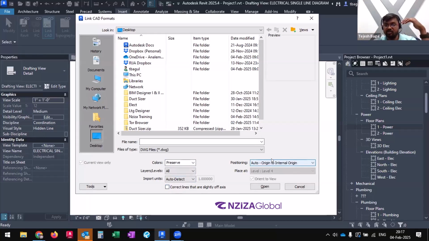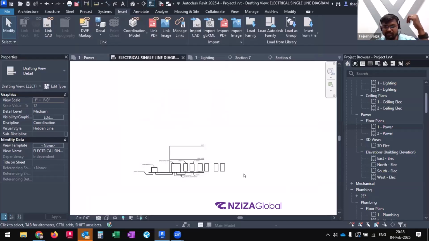But this will come into picture if you are linking a 3D civil model onto your floor plan or drafting view. So over here, auto positioning is fine. From origin to internal origin is fine. You simply need to click on it, hit open, and that AutoCAD DWG schematic will be in your drafting view, which you can simply drag and drop onto your sheet view.